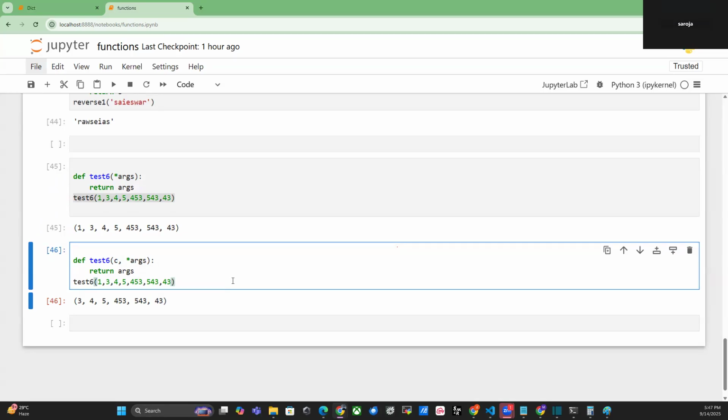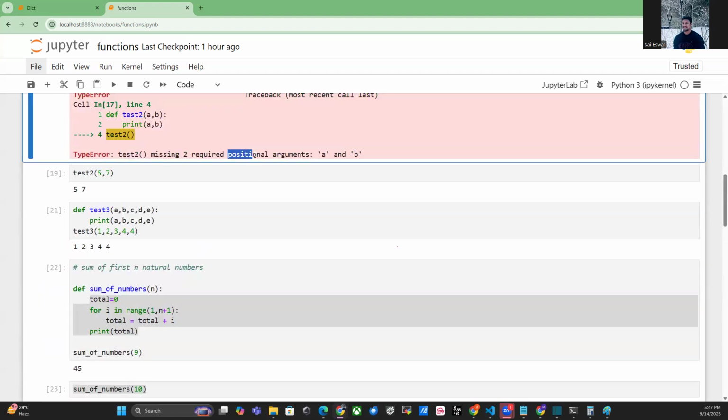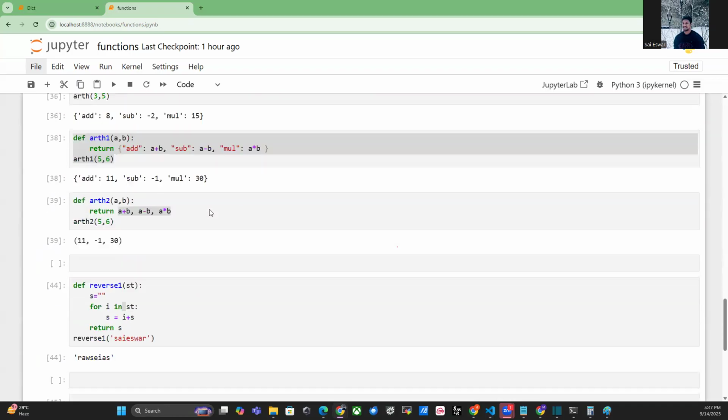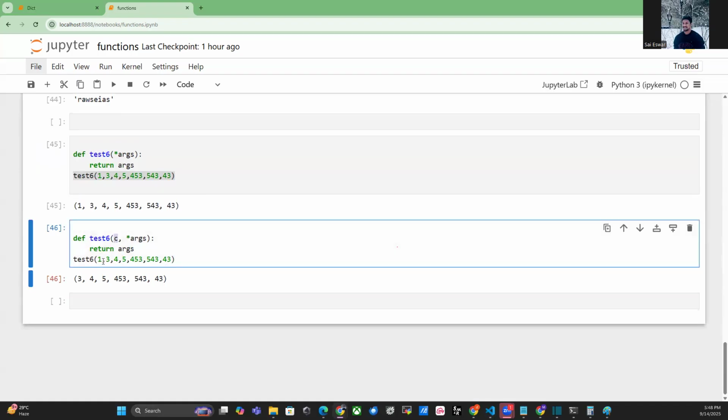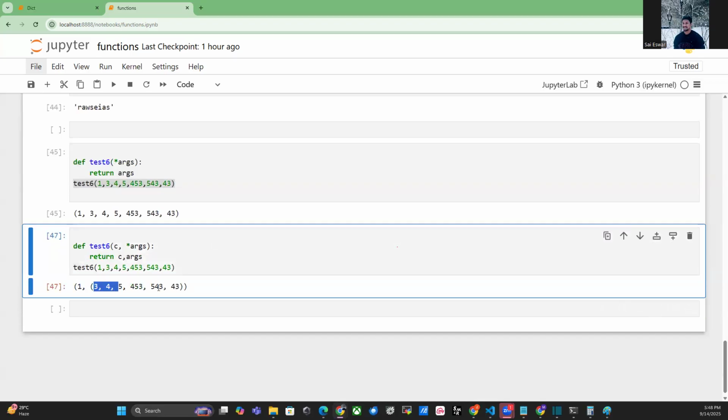We consider C as one. Exactly. Yeah, C as 1. See, this is a positional argument, right? First position is 1. You got one error earlier, some positional arguments error. Getting A and B, this is first position, second position. Similarly, C holds the first position and the rest, args, owns the second position. I am just returning args only. I am not returning C. If I return C, I'll get 1 and this group. Clear, guys?